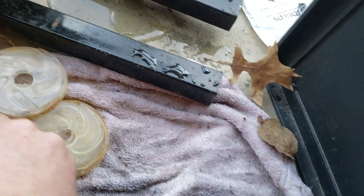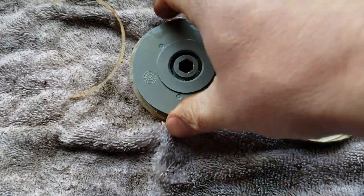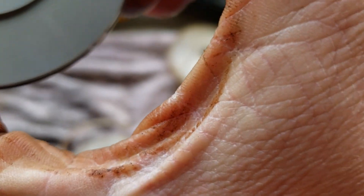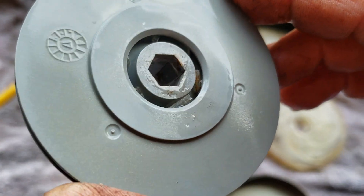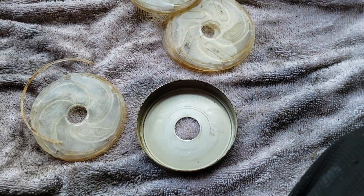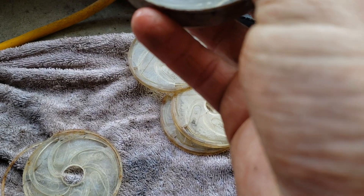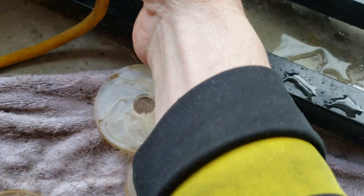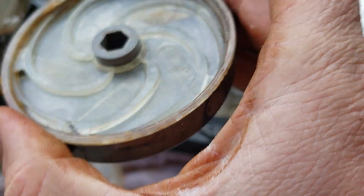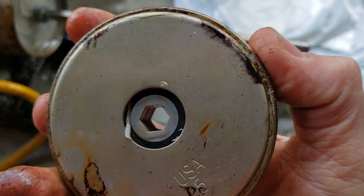All right, so here's a good example — this one is jacked up. A bunch of things to notice: see inside here, we have pieces of other diffusers. That's no bueno, so we'll take our dental pick and get those things out of there. You can also use an air gun to get it out if need be. But this one is definitely shot — it shouldn't be all the way jammed in there, it doesn't have the rim on it anymore. And sorry, let's make sure — Bob, that one's shot. It's cranked in — you see that — it should be out on the top, and that's no good. We've got stuff in the back there too.